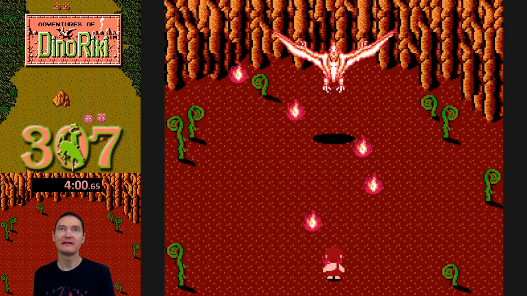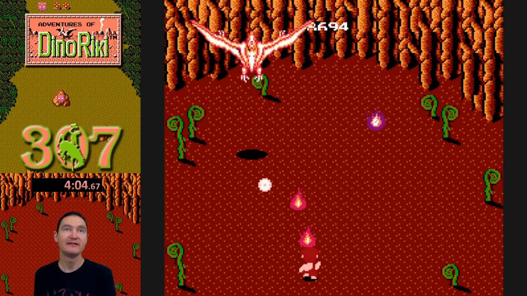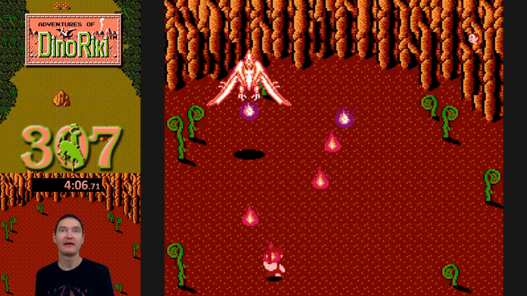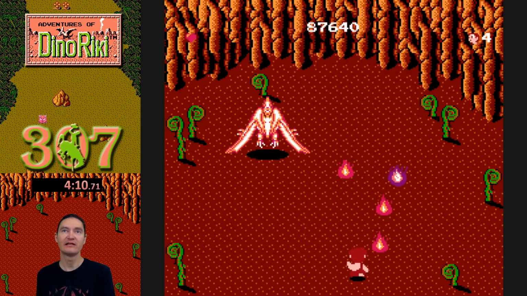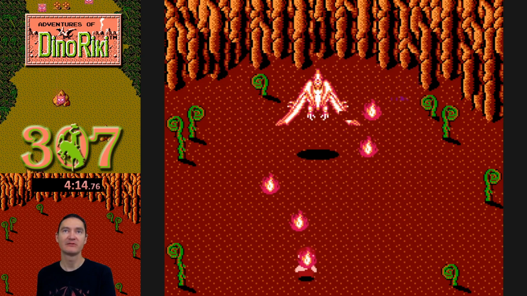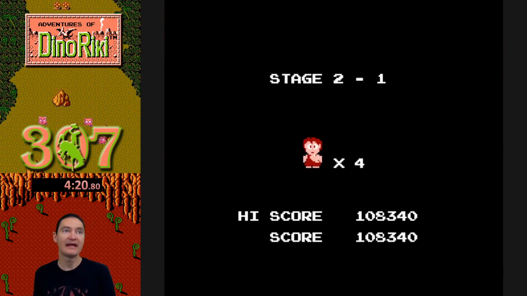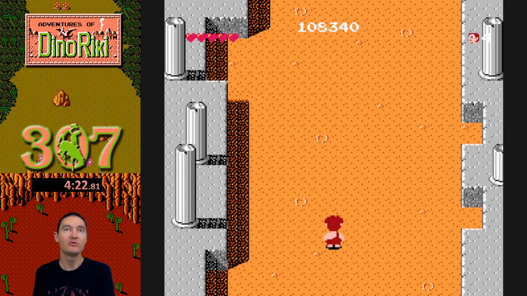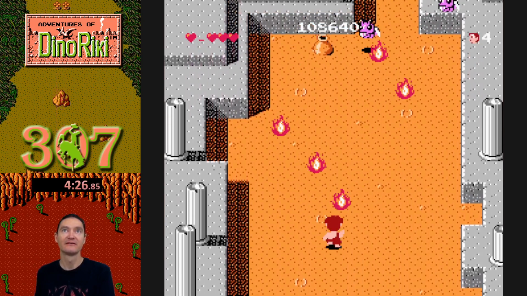So interestingly enough, the game is called The Adventures of Dino Riki. And the ironic thing is there's very few dinosaurs in the actual game. None of the enemies that we saw up to this point are dinosaurs at all. Finally, the bosses, and only the bosses, are dinosaurs. And even in that, there are only two bosses, the Pterodon and Tyrannosaur, that are even dinosaurs.